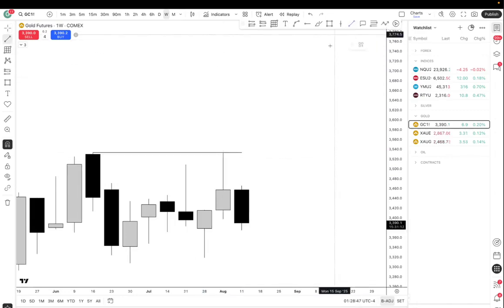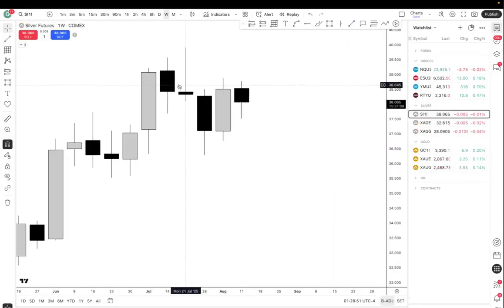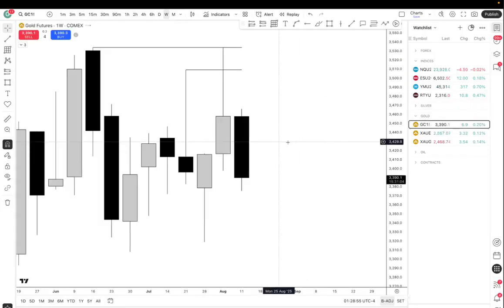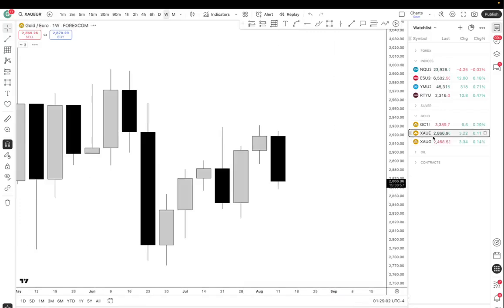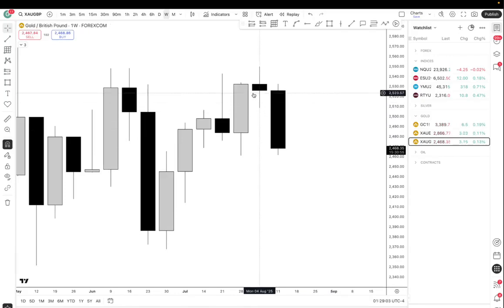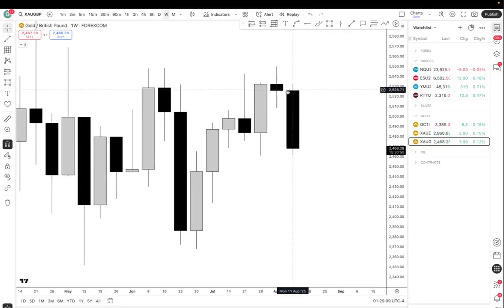No SMT here, by the way. Maybe with silver, but I don't use silver anymore. Okay, there is with silver, so that's cool. I don't really look at silver and gold too much, but yeah, there's SMT there. But basically what you see here on gold is a bullish candle. On pound over here, it's a bearish candle, right? So this can give us insight that we can expect a retracement or reversal.